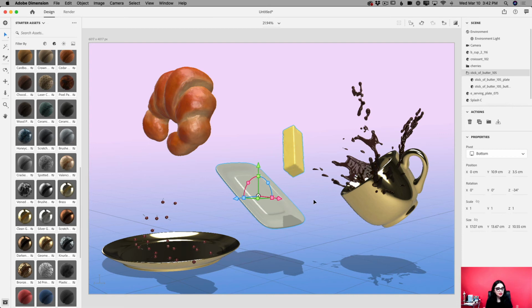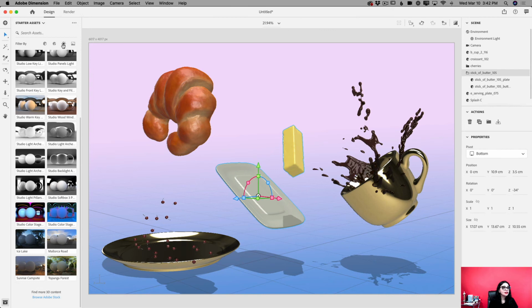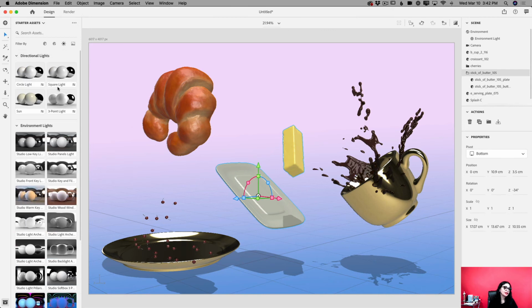So when we're done with all design, composition and everything, let's talk about light. I will click on light library and I was redirected to the light library. We have two sets of lights: environment lights and directional light.